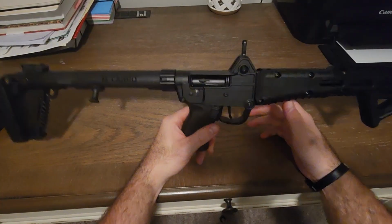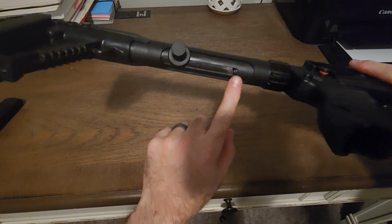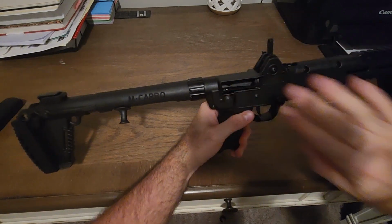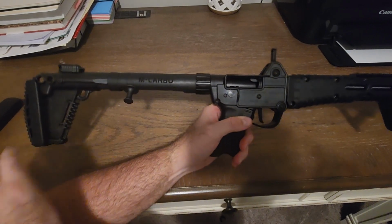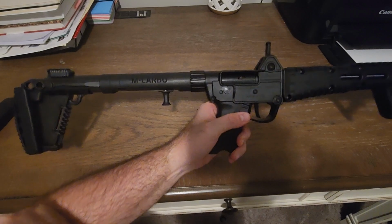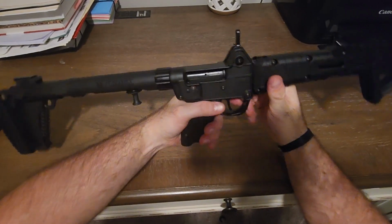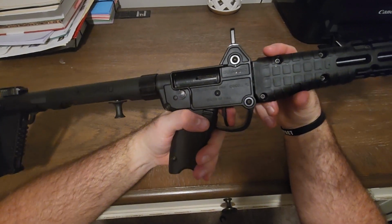The one thing I do like about this gun is that when you've got a magazine in and you're ready to send it home, this is where you send it back and lock it in place. There is no last round bolt hold open for it. But when you've got a round ready, you can just rack it back and let it go. If you've got it in this condition here, all you've got to do is release it, and it's ready to go. How sick is that?